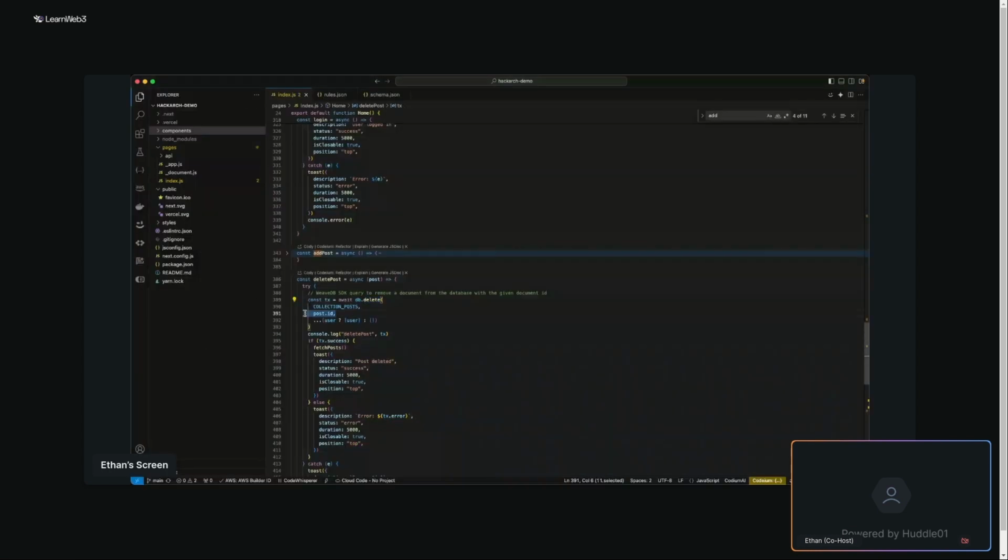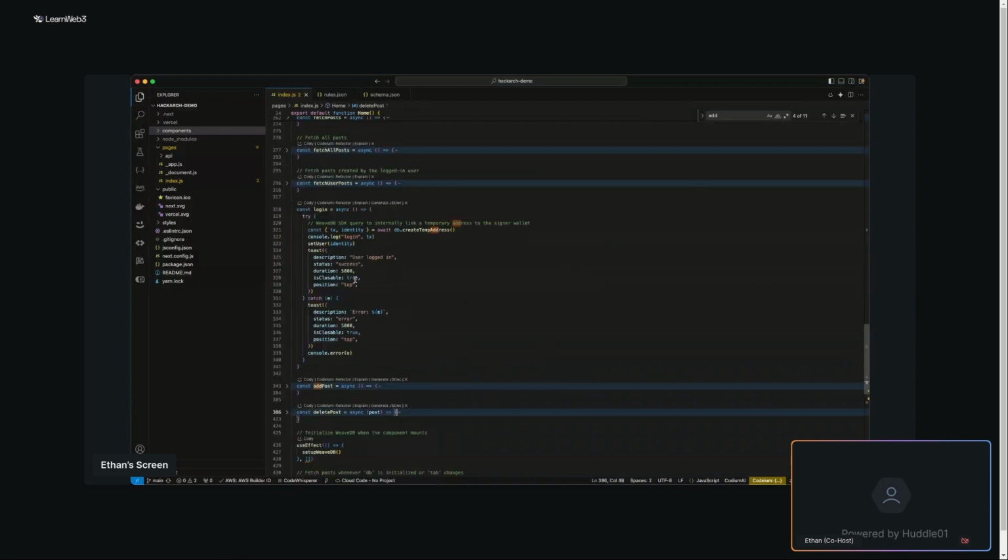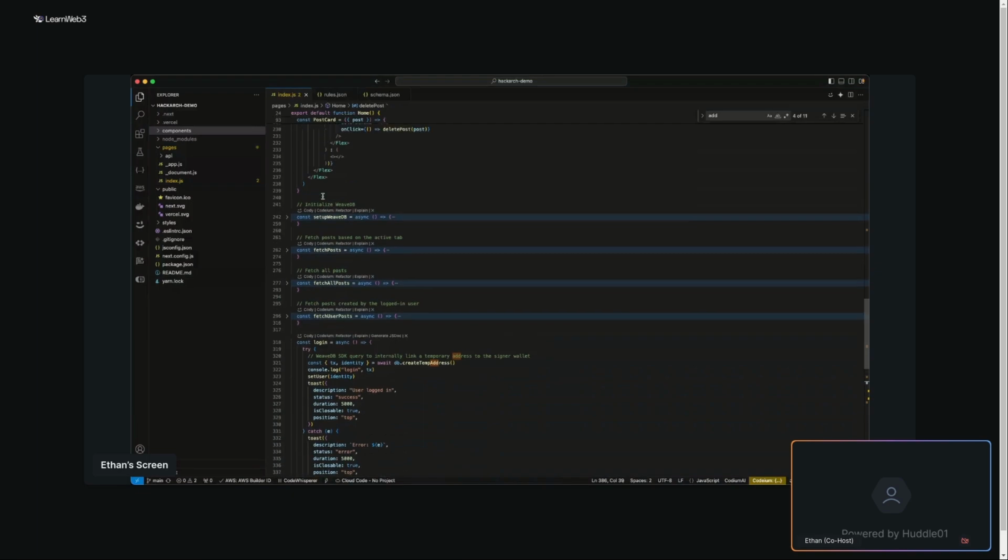It's optional if you want to provide the user auth or have them sign from MetaMask. That's delete.